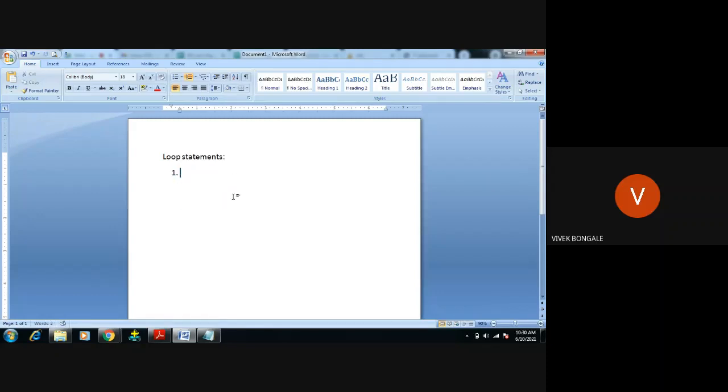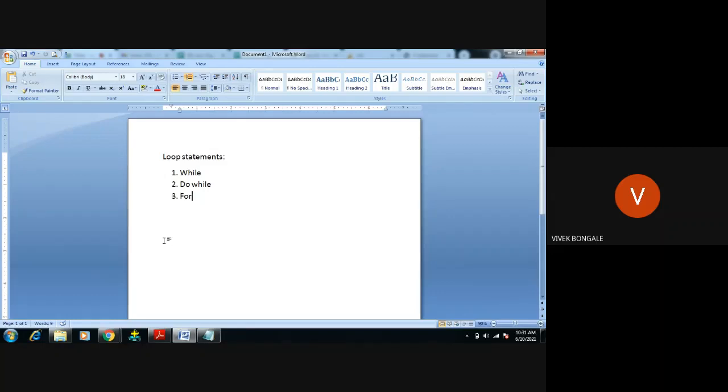First we'll see the while statement, then the do while statement, and third the for statement. In the while statement, as I said, first we have to initialize the value, meaning we initialize the variable, where a equals 10, 20. Then we use a condition in the while keyword, while a is equal to 10. Then the condition is checked, and the particular code we wrote in the while statement will execute.